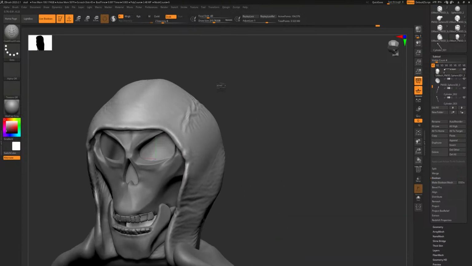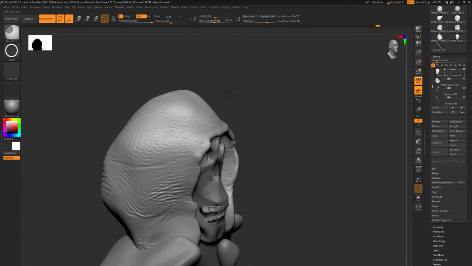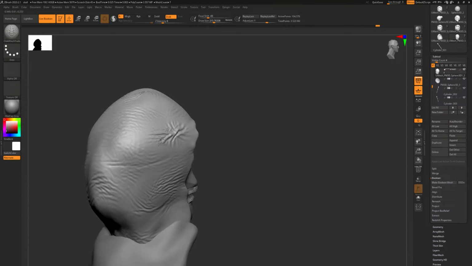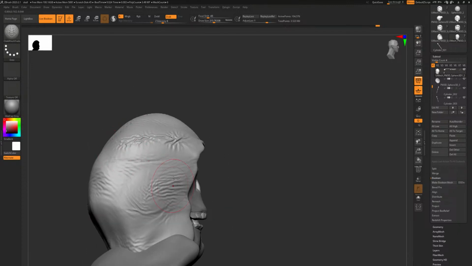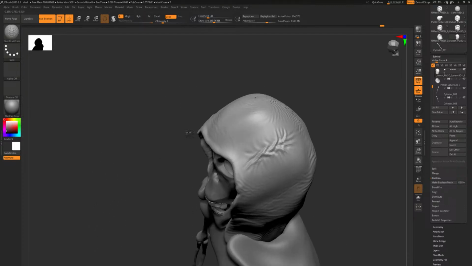If it's not as strong, we can very much use that to make the suggestion of how it's folded up a little bit more.